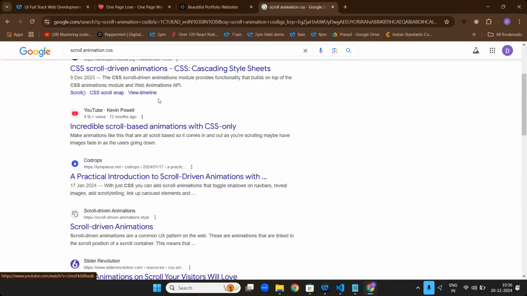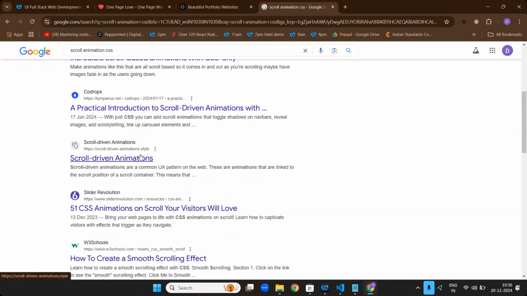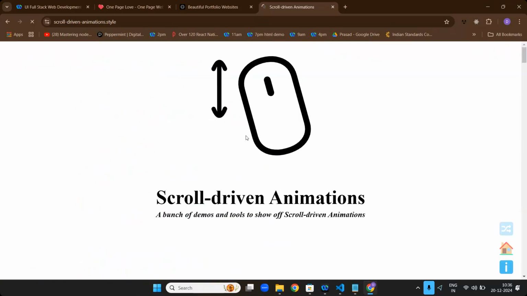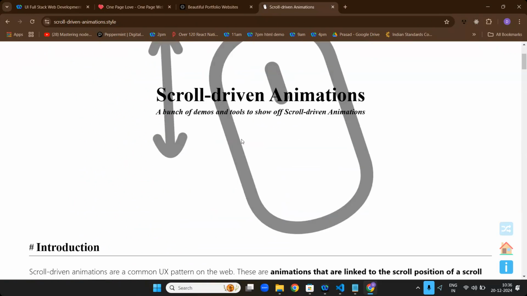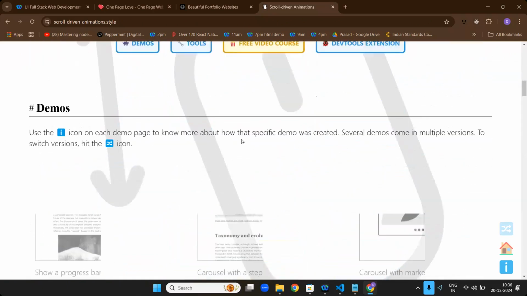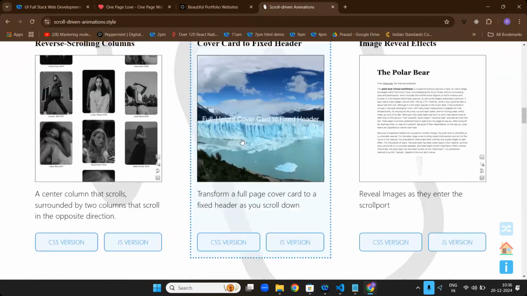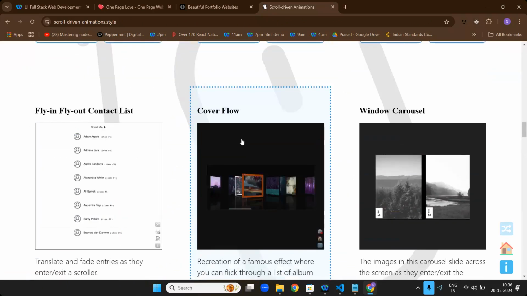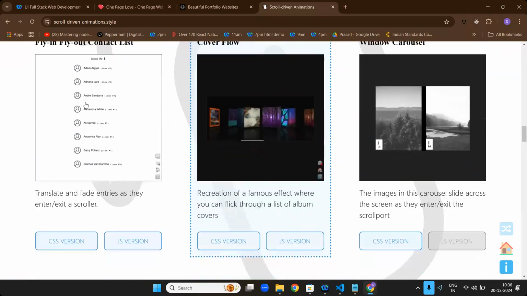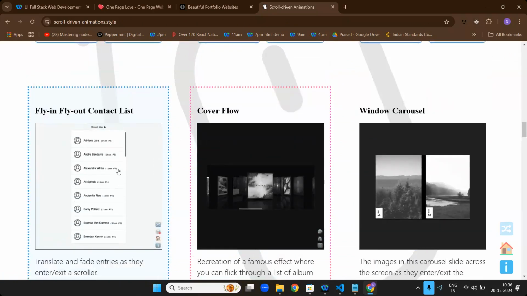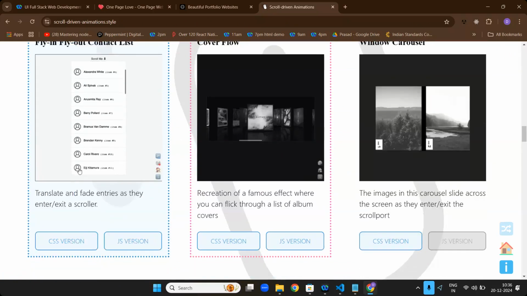You will get it. Incredible scroll animations are there in CSS. See this, you can make it with only CSS without using JavaScript. Different kinds of things, they will show you how to do this.